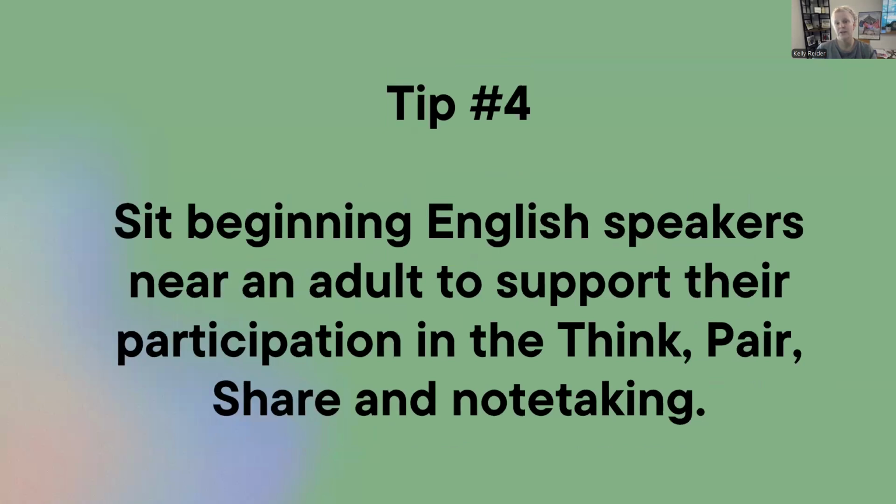Another tip, because we know that our beginning English speakers are having a hard time during these read alouds getting the gist in general, because it is significantly above their listening comprehension level. So another tip when you have the two adults in the room is to sit the beginning English speakers near an adult. Whether it be the content teacher or the ELD teacher doesn't matter, but have them sit near an adult that can help them participate in that reflection and clarification at their level.